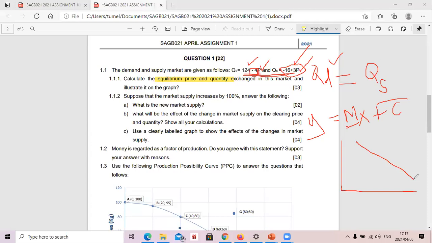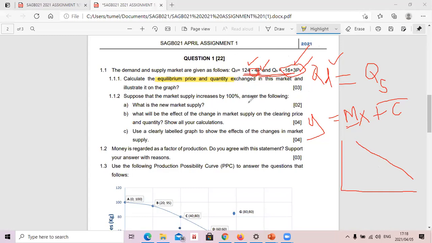Why is that the case? That comes as a result of the law of demand. So it's the law of demand that makes the slope of the demand curve negative. What does the law of demand state? The law of demand states that, ceteris paribus, or when all other factors remain unchanged, the quantity demanded for a particular product will increase if its price decreases. If the price increases, the quantity demanded will decrease. Ceteris paribus. That is the law of demand.